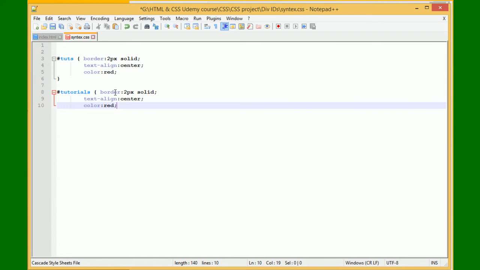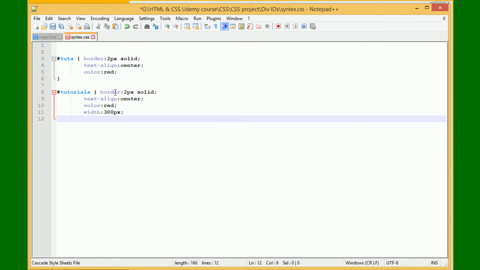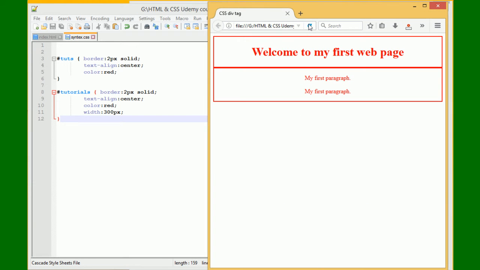And now to change this I use the width element and make a width of 300 pixels, close this with a semicolon and then a curly brace, and click save. Go back again to Firefox and refresh.